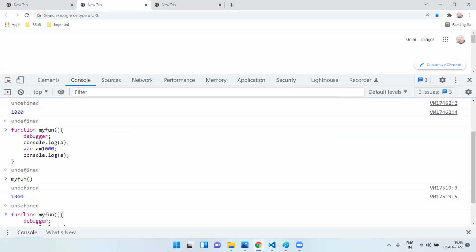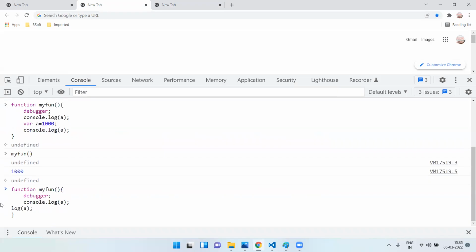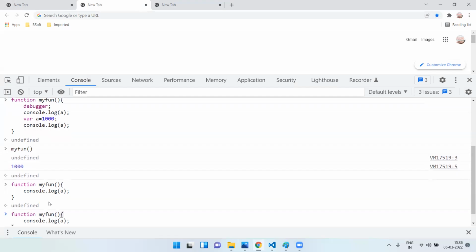Fine. Now in this example, if I would have done this, I have not declared at all this one. No need of debugger also. I have not declared. This is my fun. Then what will the output be now? My fun is going to give you what? Anyone? Can you ping me? Error. What error? What is the error? Reference error.